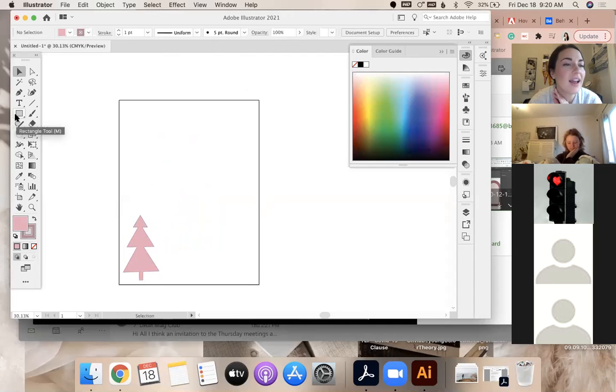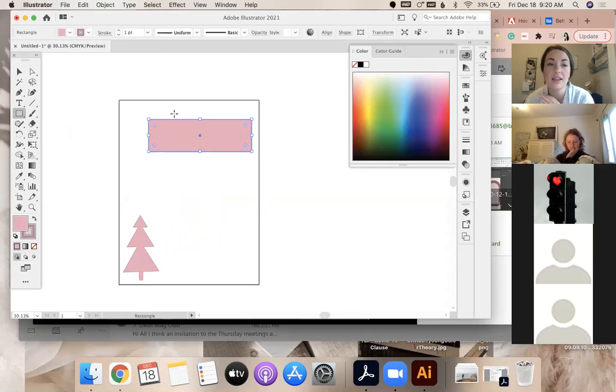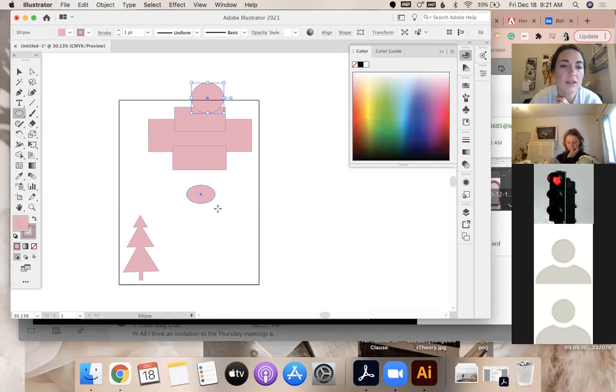I love it. So the other thing that you could do is sometimes there are really complex logos that I'm like, wow, that's really creative. How did they do that? And literally all they do is stack a few shapes on top of each other. Come on, ellipse tool. There we go. Hold on, let me get these.